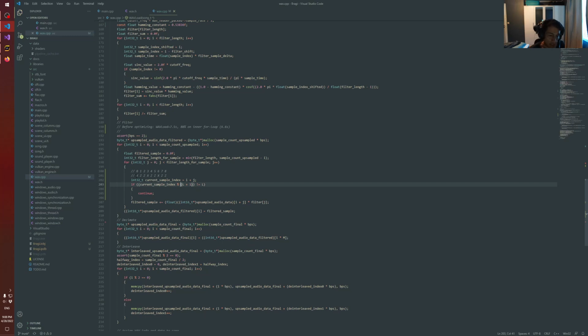So in this case, originally L would be 2, and so you have to bump it up by 1, right? Because we have 3 samples in our upsample signal.